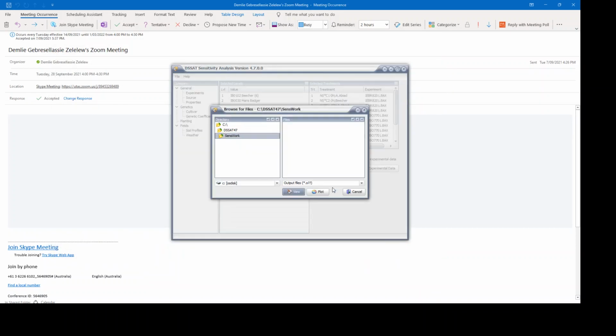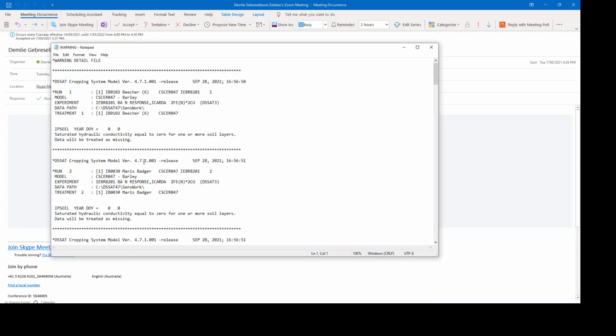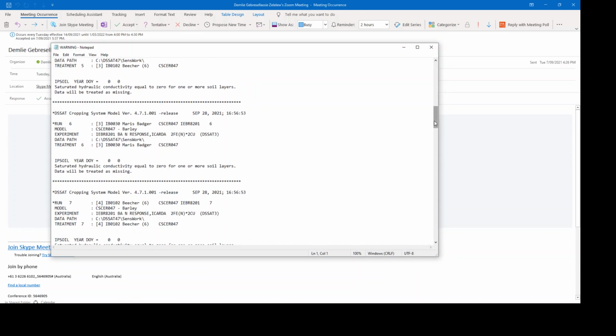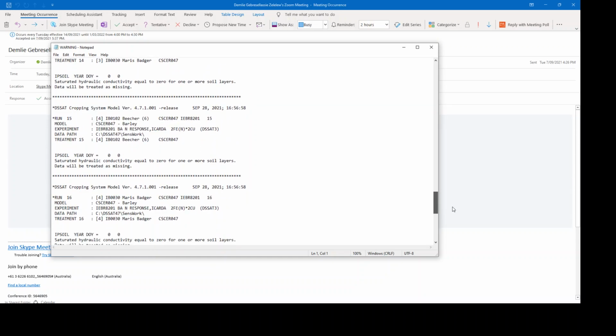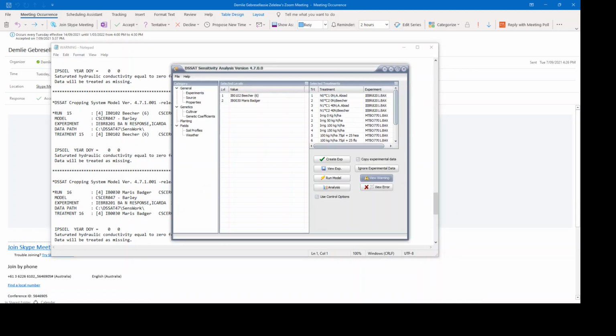Then you've got an analysis, which is saying we can't really plot anything without any data. We can run the model, and it's thinking, and it's thinking, and it might go on thinking for the rest of this webinar because that's probably quite a big thing to do, so I probably should have checked that before I did it, but anyway, I've done it anyway. Now we go to view warning. Let's just have a quick look at what the warning is saying. Okay, so it's giving me all sorts of warnings there, and the reason for that is because I haven't fully checked it before I actually ran the analysis.